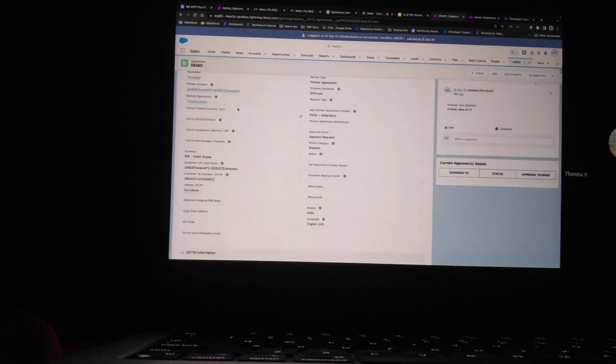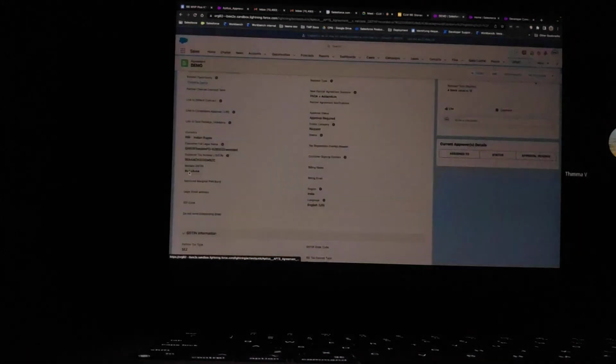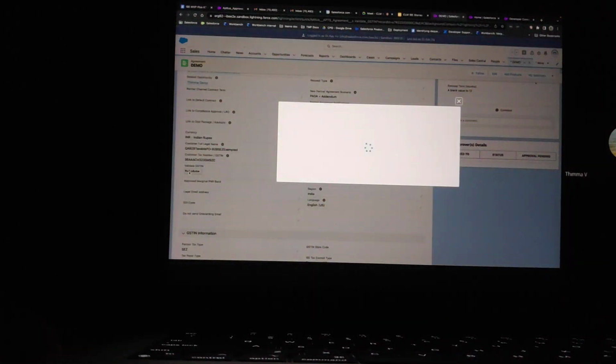Let's go through it step by step. So we have the validate button. Once we click this validate button, we're actually calling a flow behind the scenes.